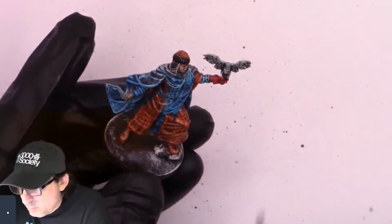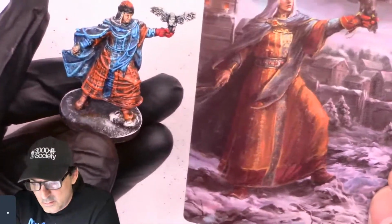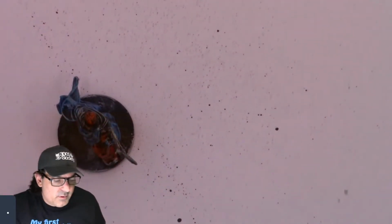All right, cool. One last thing to do here now is we're going to add some red to the bottom of the skirt and to the shoes. And then we're just going to put some gold on.